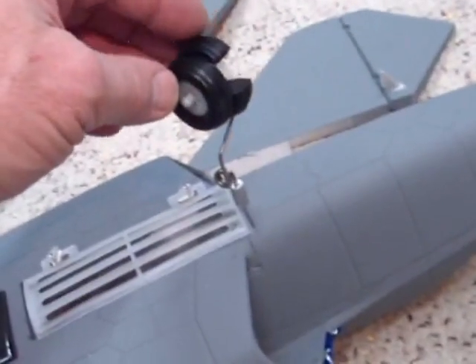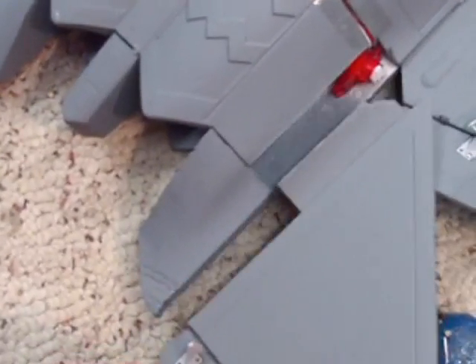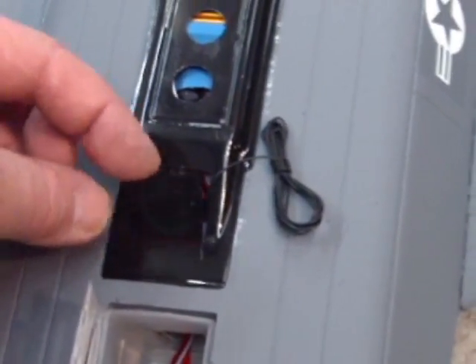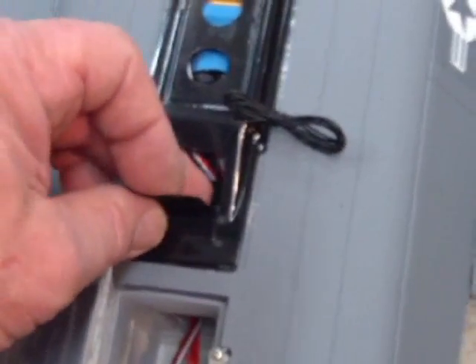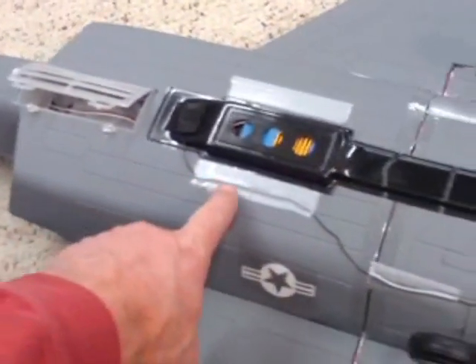Got the landing gear on. The nose wheel is going to be tightened down here — not sure what I'm going to do with this wheel. Next I'm going to use the electric glue again. I've glued the wings on — these go in right here, so I'm just going to pop electric glue in there and those hook on just like that. Make sure you pull this antenna out from under this little flap to reach it, make sure everything's plugged into your receiver, and we'll string this antenna out the back of the plane.